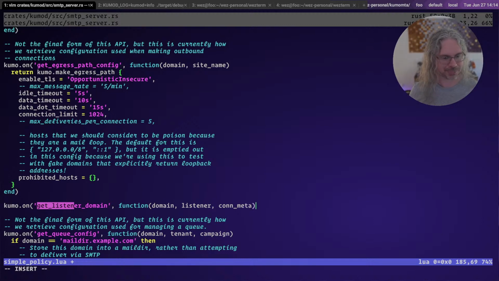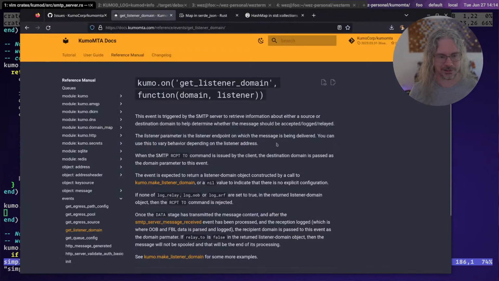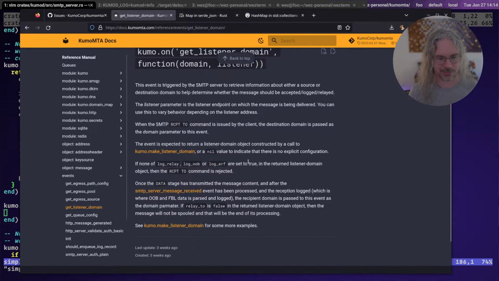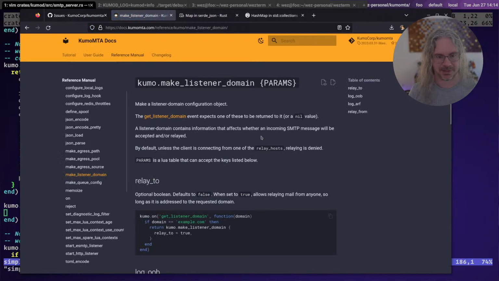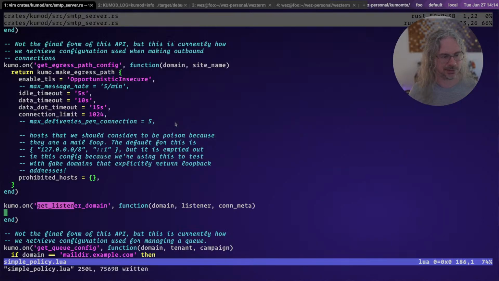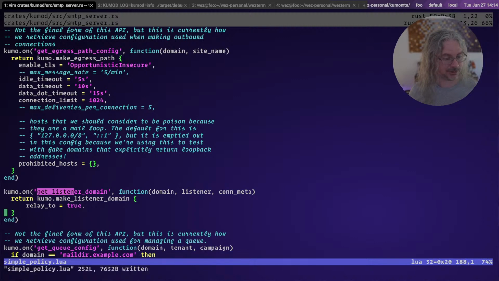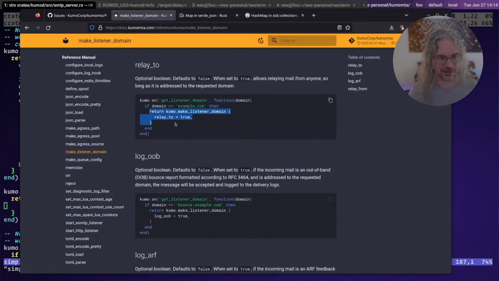Con map. And the idea is in this guy we need to return make listener domain of something. So we do something like this. If we do this, it will allow relaying to anybody.